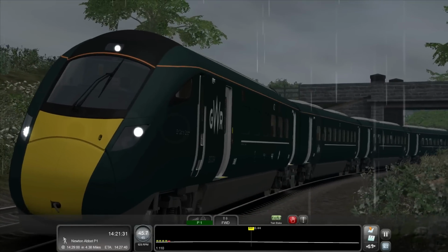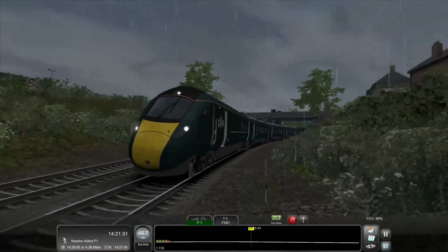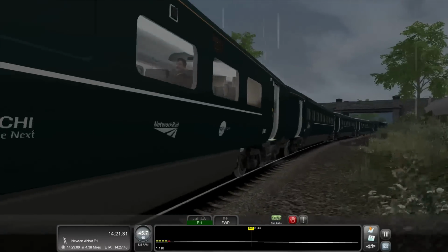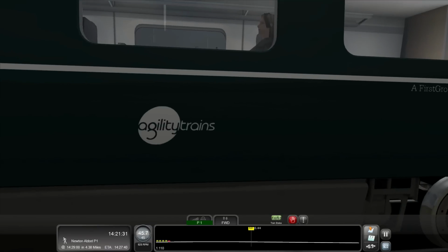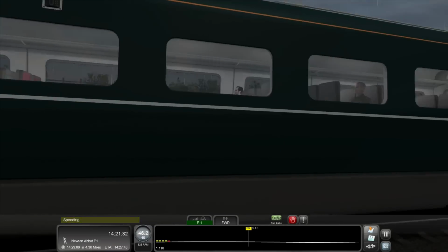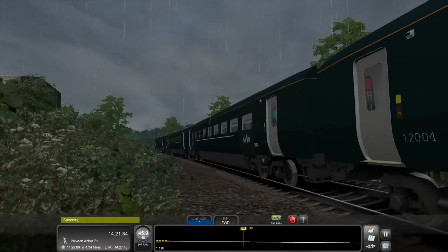Also gives us a nice minute to just take a look at the livery, because you've got all the names and stuff like that, all the right branding. Department for Transport, Hitachi, Network Rail, Agility Trains, a First Group Company. So there we go. It is a fantastic livery. It really is.